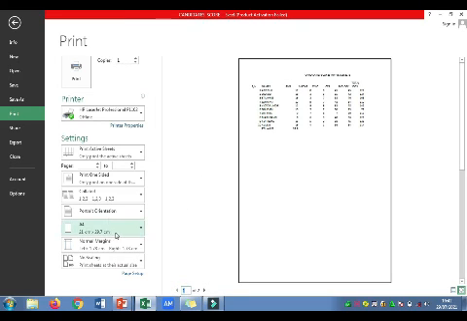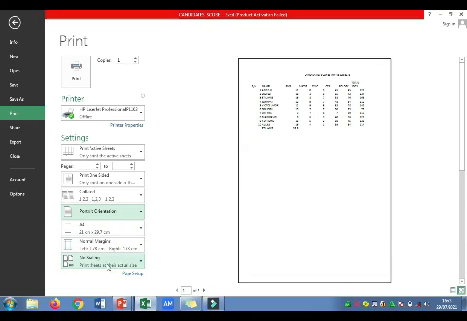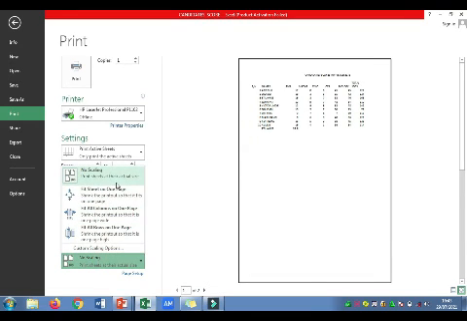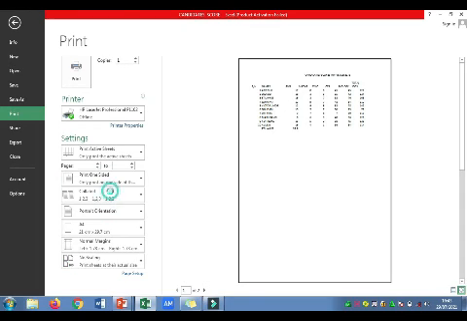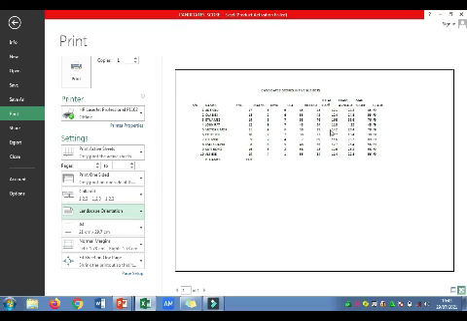There are two things you can do. You can change the portrait orientation here to landscape. You can see that's bringing out everything you have. But if you still want to maintain the portrait, you just need to come down to scaling and click on fit sheet on one page. That would also adjust everything and bring it down to one page. But I would prefer using landscape because this makes your work more bold and more visible for the examiner to see and to mark. So I would suggest that you make use of landscape orientation for your printing.